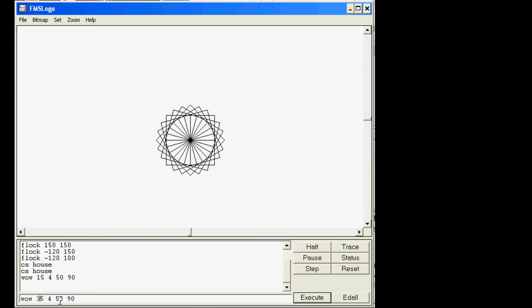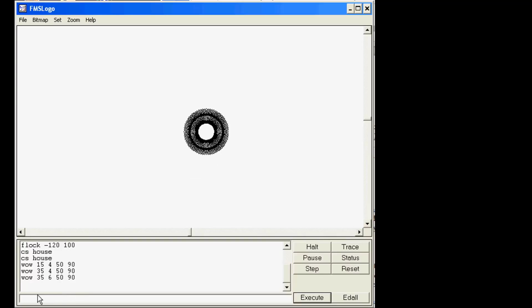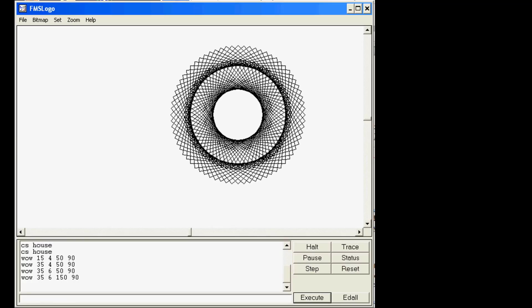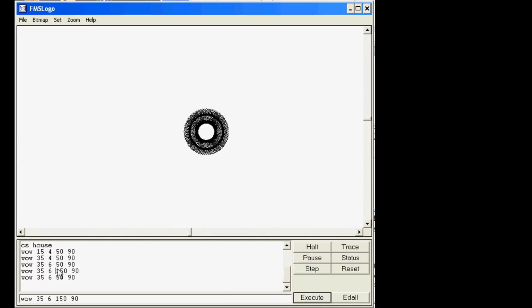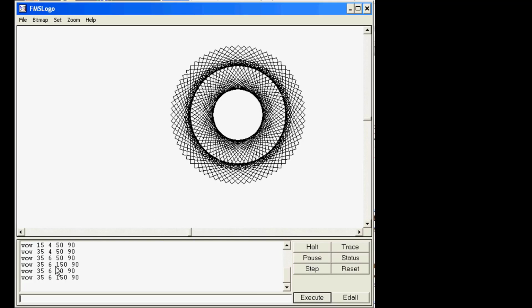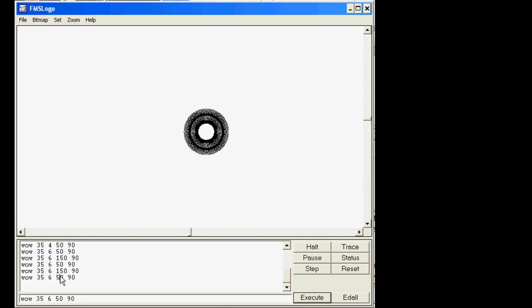So I'm going to just change to 35 degrees and check out how cool that is. I'm going to change this instead of a four-sided shape to a six-sided shape. Let's see what it turns into. Interesting. I'm going to take the length of the sides and make them 150. This is the exact same shape. It just is small versus big. And it's kind of nice when you spread them out.